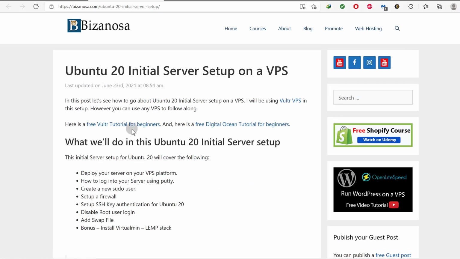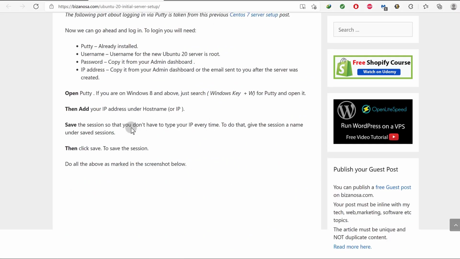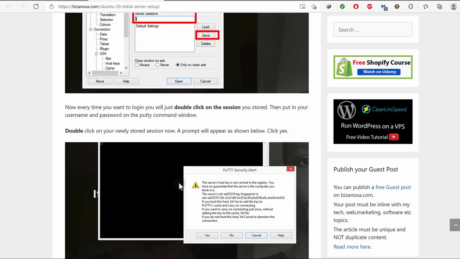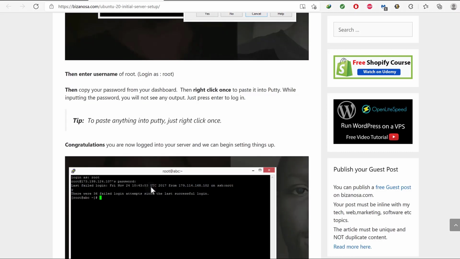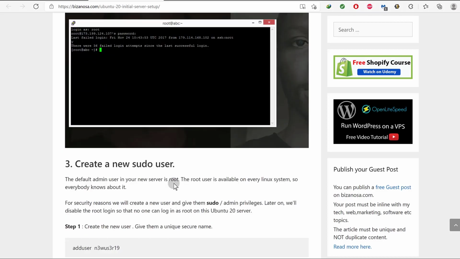Okay, so for me, I'm going to use Git Bash to set up my server instead of using PuTTY. Okay, you can see this is PuTTY. I'm not going to use PuTTY. I'm going to use Git Bash. So you can just use Terminal if you're on Mac, and you can use Terminal as well if you are on Linux. So I will see you in the next video when we start setting up the server.